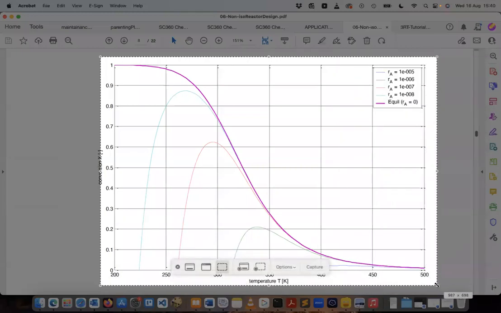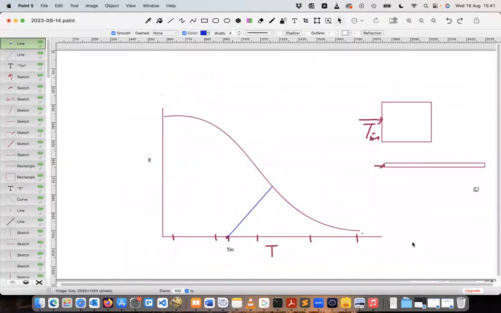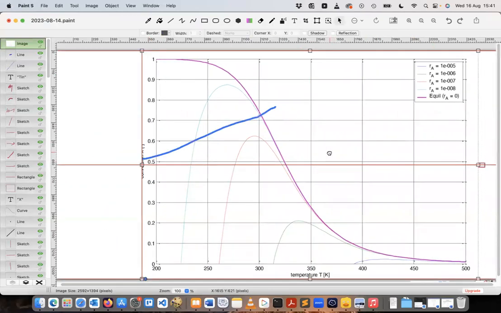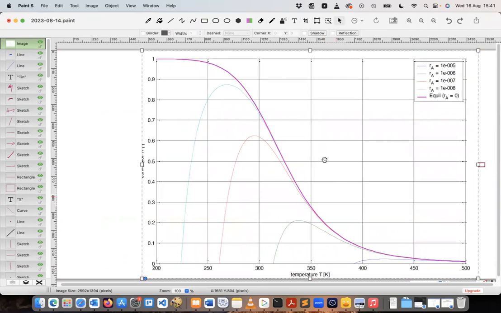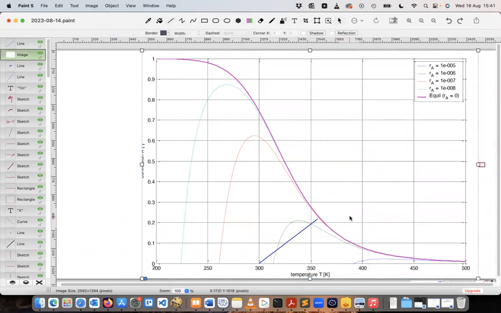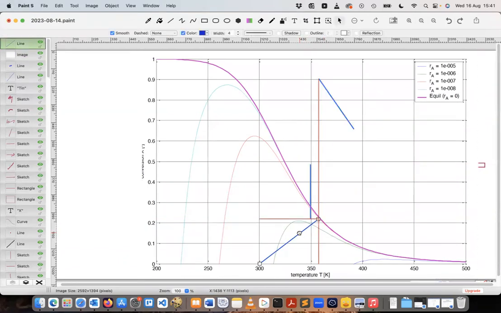So let's copy this plane so we can draw on it. Okay, so let's say now we had chosen an inlet temperature in our CSTR of 300. And let's say the gradient, because of the heat capacity and heat of reaction, was like this. Then let's think about where the best place to stop would be. In fact, what I want to do is shift this line here like so, and shift this point.